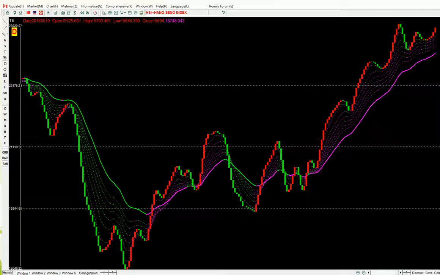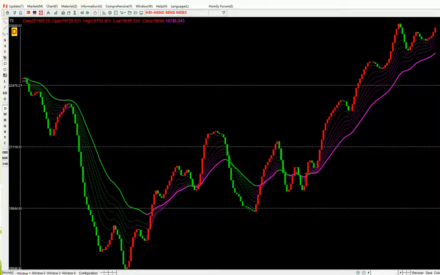Then we see the next one is for the Hang Seng Index, because we know that the Hong Kong market is so strong recently, right? Because if you use red and trend expert to judge the market, you also can know the trend is very good, okay? The Hang Seng Index is so strong. So we can see here, this is the green line. Last time I already showed you how to use trend expert to judge the market, the stocks. Then we can see this is the green line, and this is the purple line.